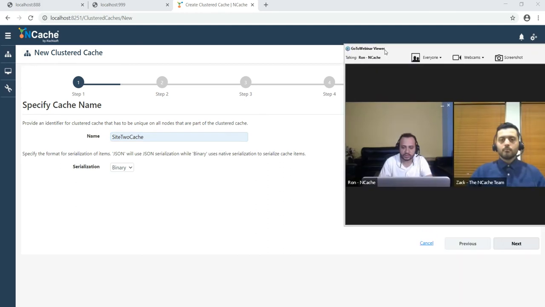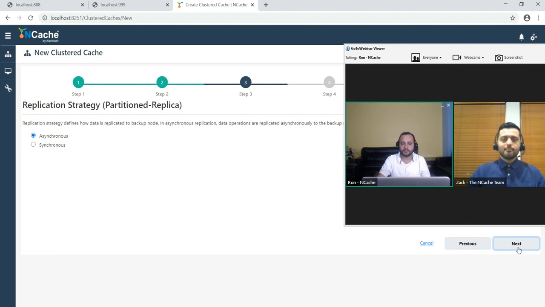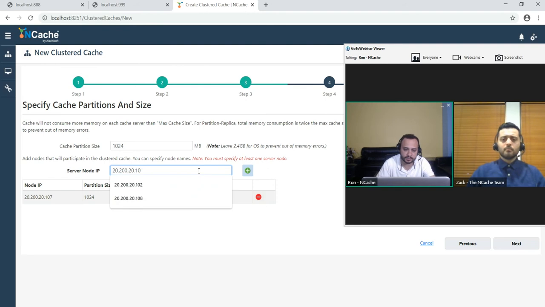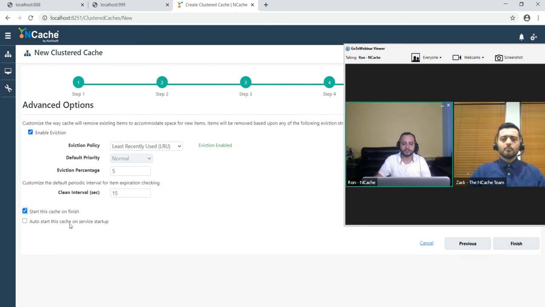I think I can use that. I was playing around with it earlier on. Keep everything simple. And this time I'm going to give a separate set of servers so that we represent this as a separate site altogether. Keep everything default.